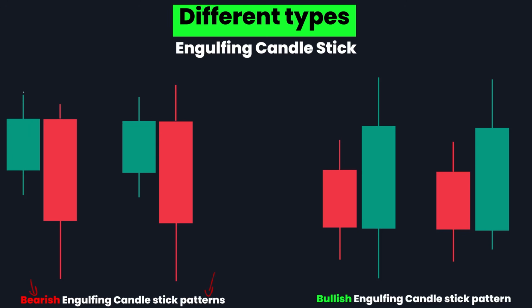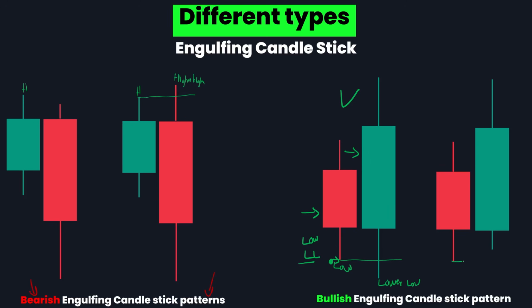Let's look at the highs here. We have to focus mainly on the bearish engulfing candlestick with a higher high. Also following that, on a bullish engulfing candlestick, we have to focus only on a bullish engulfing candlestick with a lower low. What I mean is that the previous candlestick, this one, has a low, and then the next candlestick, which is this bullish candlestick, has to have a lower low, meaning the low has to be lower than this one here.